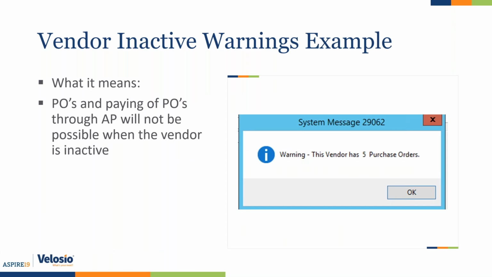Well, when you try to make that vendor inactive, it's going to do some checks. If it finds that the vendor is set up somewhere in the system and happens to have some purchase orders in the system, we're going to let you go forward because we're hoping you want to stop anything new happening. But you should know that if you stop this now, there will be no new purchase orders, and those existing purchase orders will never be able to be paid, but maybe that's what you want to do right now.